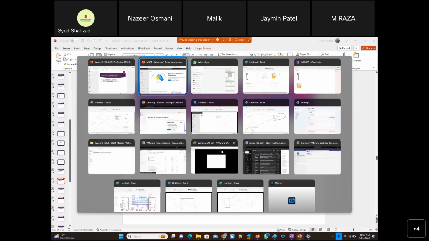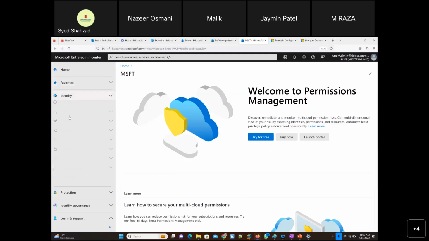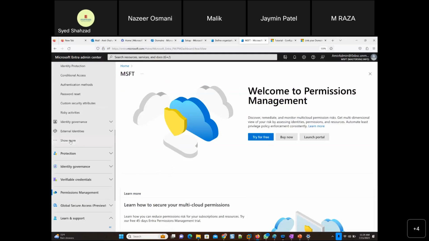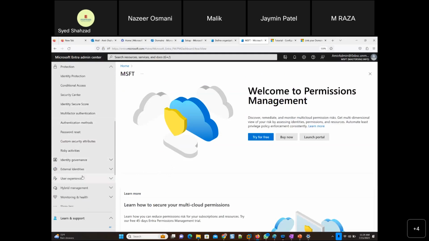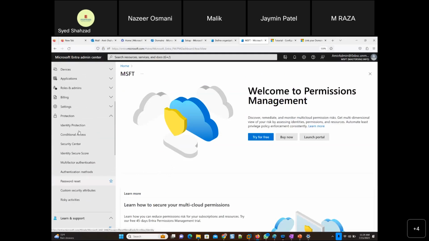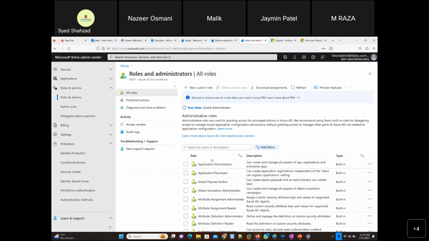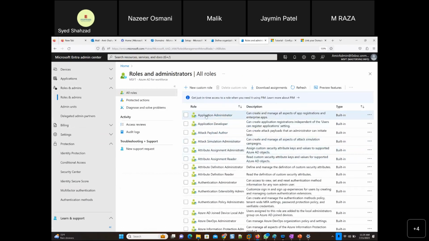So if I go here to identity and then users, like protections, hey, where are the roles? Man, oh yeah, there's roles and admins. So that business analyst, not that one, many business analysts had this role, application administrator, which is the very top role in it. And users can play with applications, they can delete applications as well.